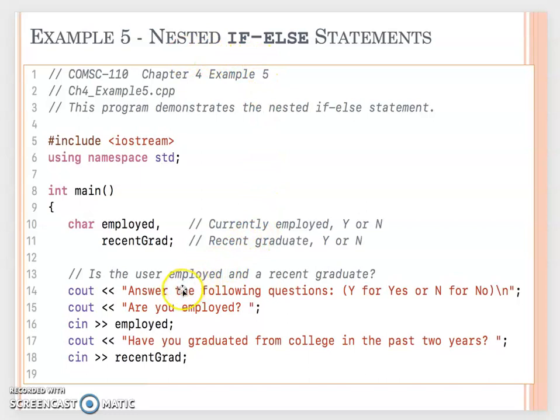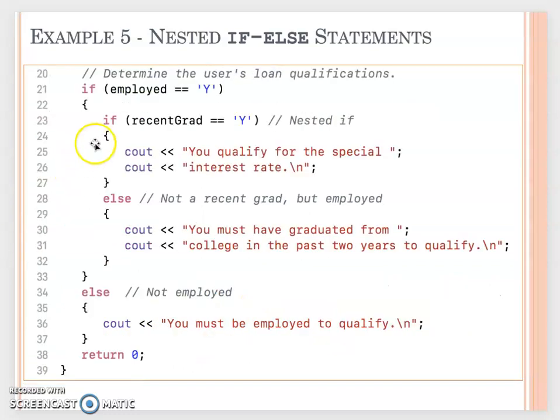In example 5, the same thing, we still ask the user the 2 questions first. Here we do the addition. Earlier we said if you are employed, we run the inner if-else statement.